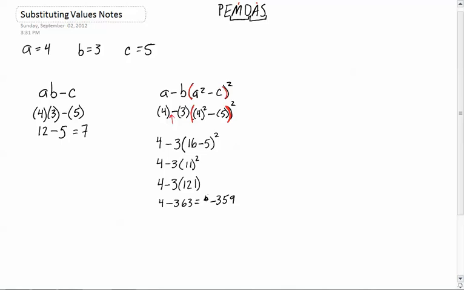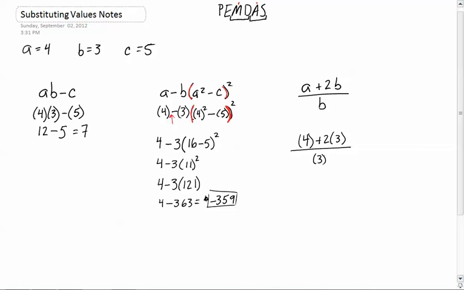359. Okay, now I'm going to do one more really quick on this video because I want to show you one with division. Okay, so we're going to go A plus 2B divided by B. All right, so let's go ahead and put the numbers in. So I've got A, which is 4, in parentheses, plus 2 times B, which is 3, all divided by B, which is 3.